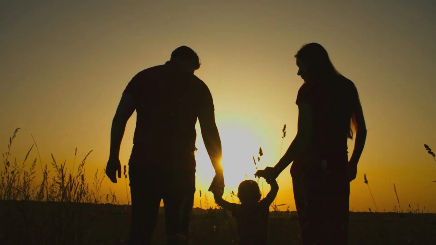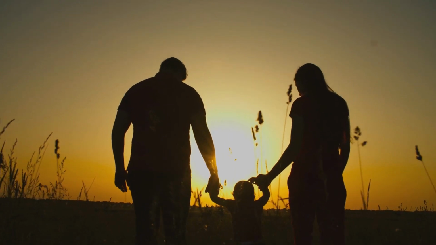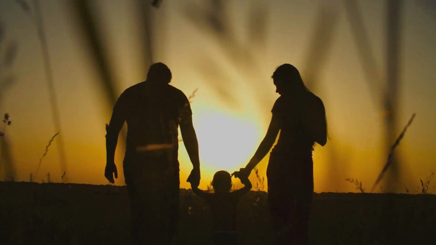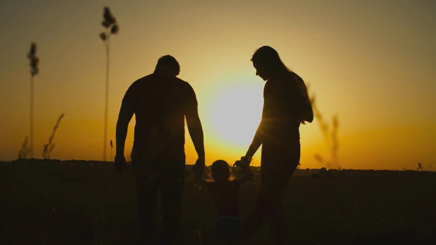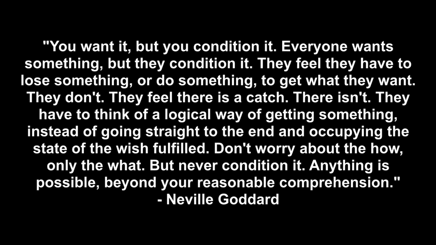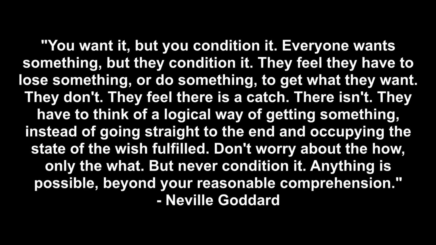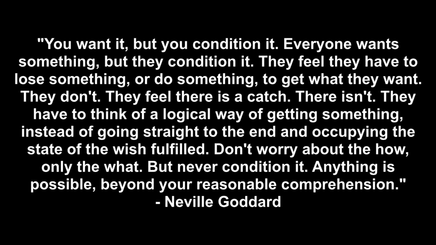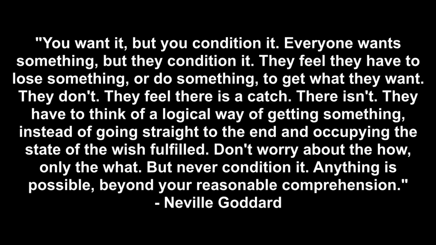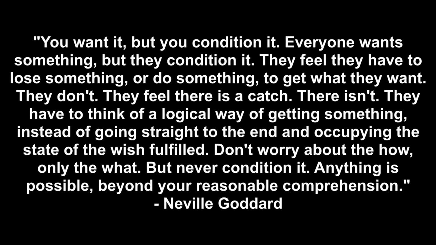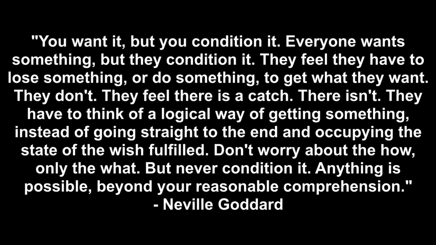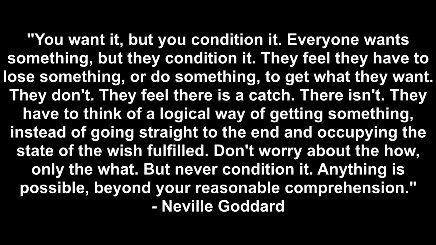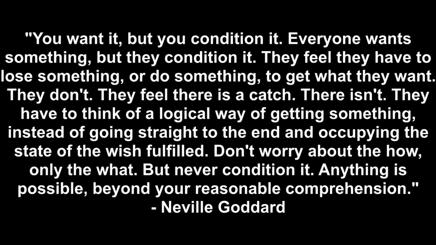I liken this feeling to much the same way that a parent loves a child. A parent may not like some of the behaviors that their child displays, but they never stop loving that child based on those conditions. They carry an unconditional love. As Neville states, you want it, but you condition it. Everyone wants something, but they condition it. They feel they have to lose something or do something to get what they want. They don't. They feel there's a catch. There isn't. They have to think of a logical way of getting something instead of going straight to the end and occupying the state of the wish fulfilled. Don't worry about the how, only the what. But never condition it. Anything is possible beyond your reasonable comprehension.